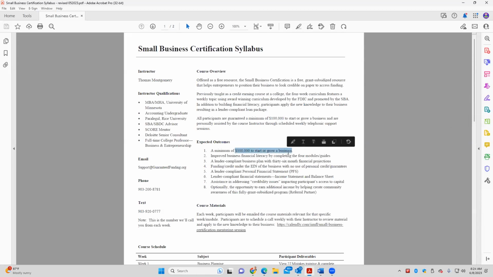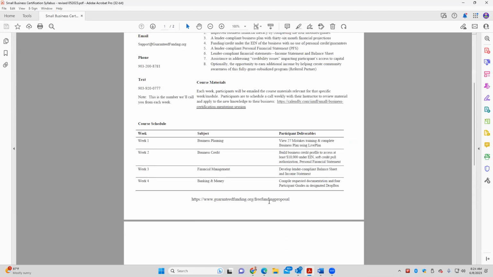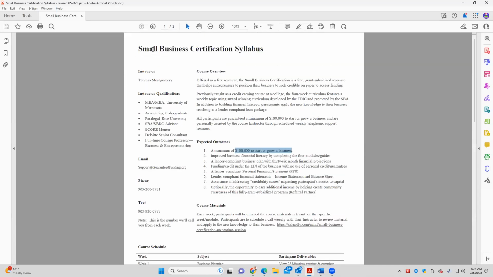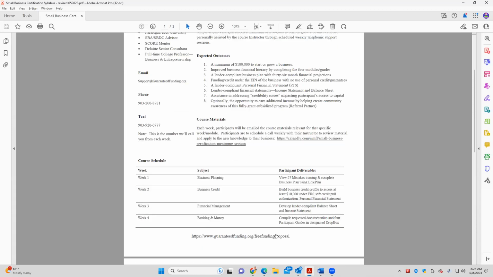Now, granted, some clients will request a free funding proposal, and some of them will be credible enough at the get-go. I respect that. We used to require participation in the curriculum. We don't anymore. It's made optional, but it's valuable. So I just wanted you to know the purpose of today's training is to make sure that you're aware of it. You know how people can plug into it, which again, they request a free funding proposal either on our main website or on your replicated site.